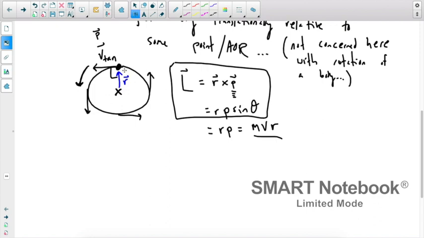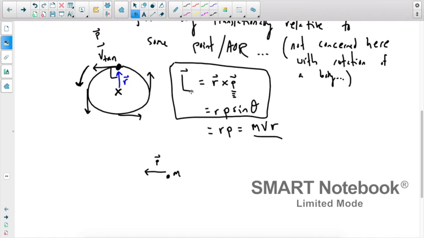angular momentum. What if, though, we just have a point particle that is not part of a rotating system, and that point particle is zooming through space, and it has a velocity this way and a momentum vector therefore that way. It's got a mass of m or something, and it's moving in a straight line through space forever. Can it be said to have an angular momentum?